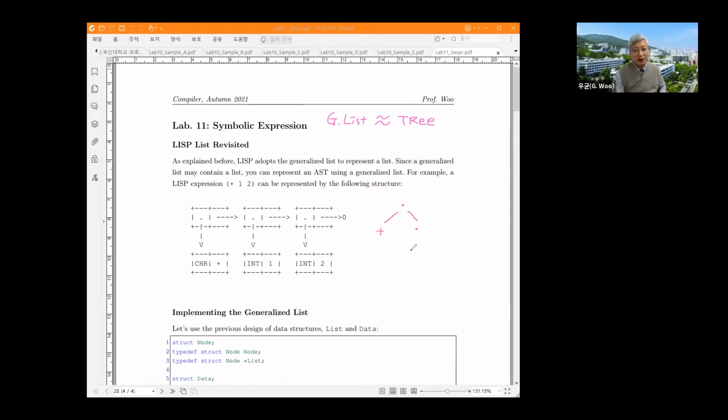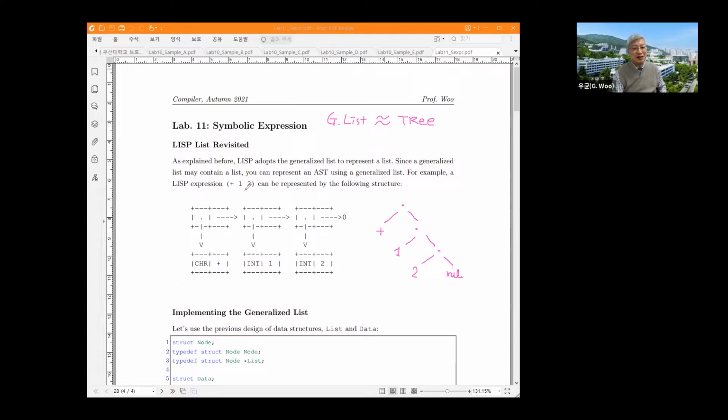Another dot. Left is 1. Another dot. Left is 2. And you have nil here. So this is identical, with some tag: character plus, integer 1, integer 2.